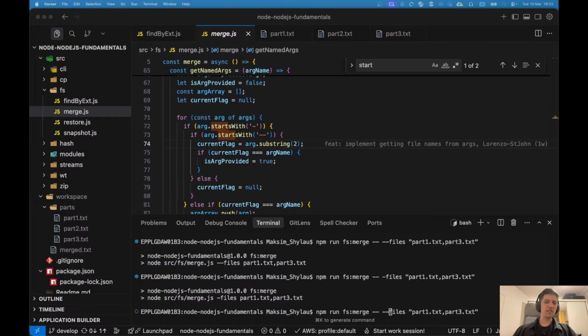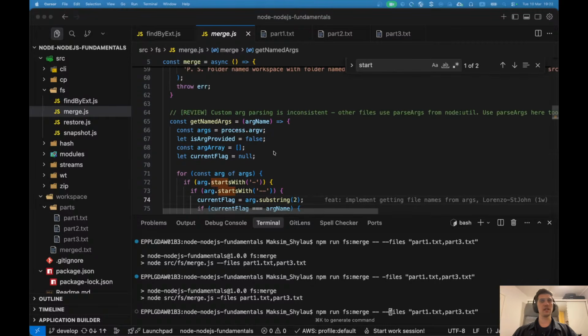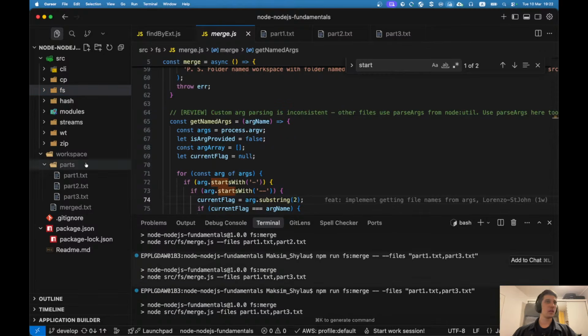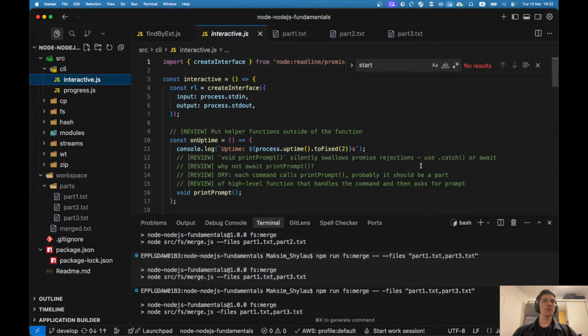So if it works consistently with workspace and where workspace located is indicated somewhere, it's not an error. So any inconsistencies in assignment should be treated in favor of students. So this student decided that it should be on the root level or inside of FS folder. It's totally fine for me. Okay, so let's go to the implementation.